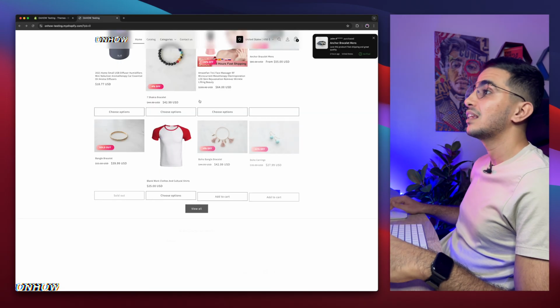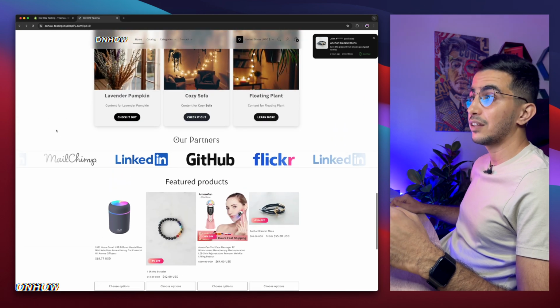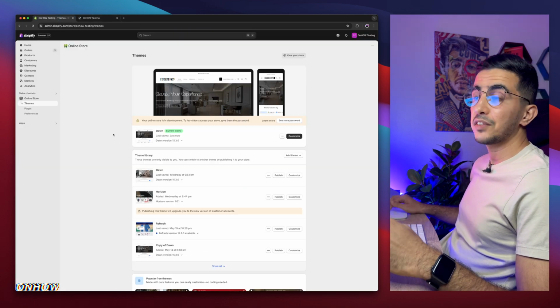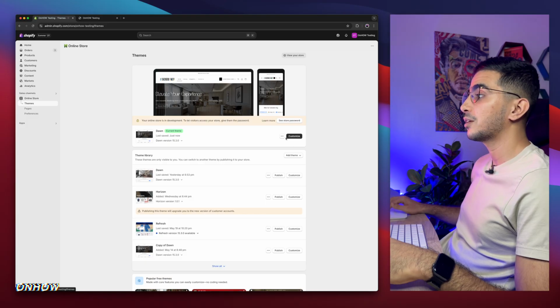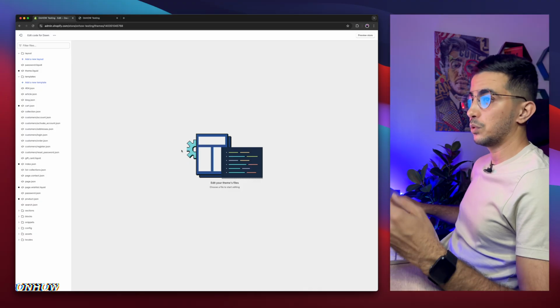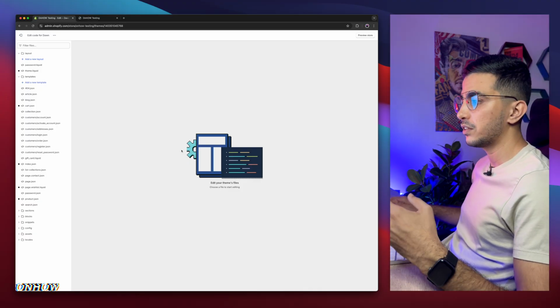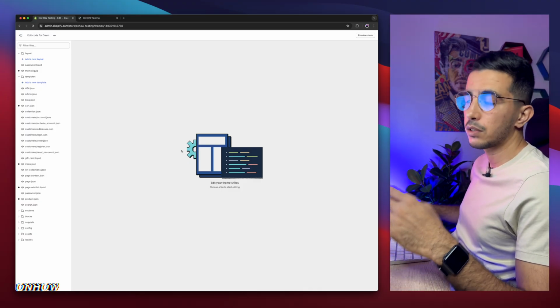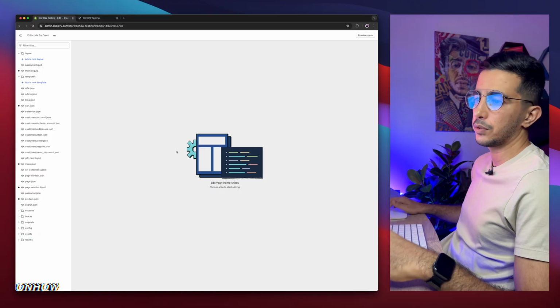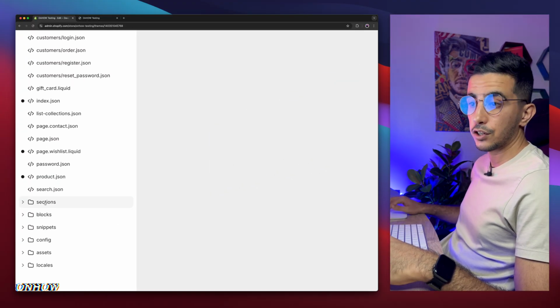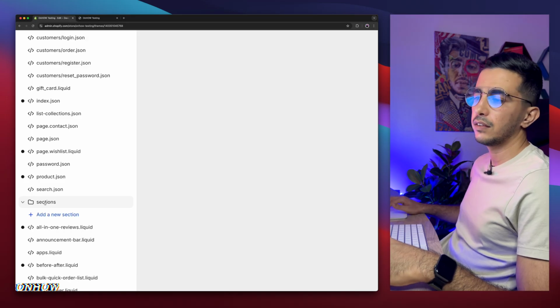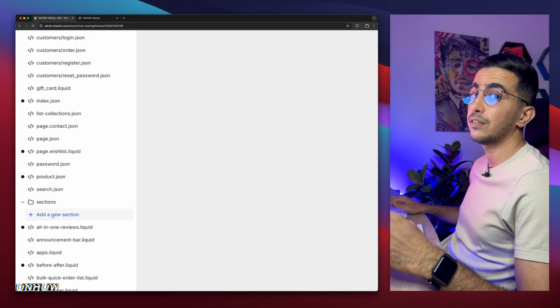Let me close this. And the first thing you're going to do is get back to the Shopify dashboard. Next thing you're going to do, if you're already in the Shopify dashboard, click on online store, then click on themes, then click on the three dots on the left of customize and click on edit code. Then it will take you to the code editor for your Shopify theme, because as I said, this is your own custom code, no applications involved in my videos. So the next thing you're going to do is, you see this folder right here, it says sections, simply click on it to be expanded, then click on the first option, which is add new section.